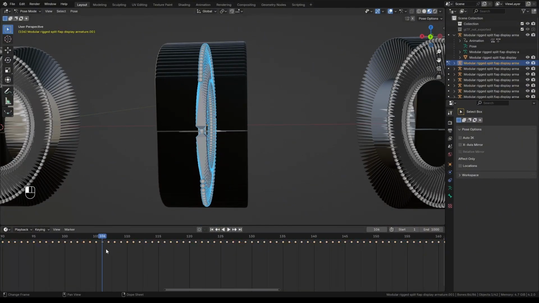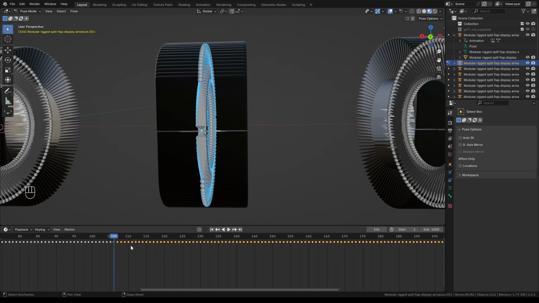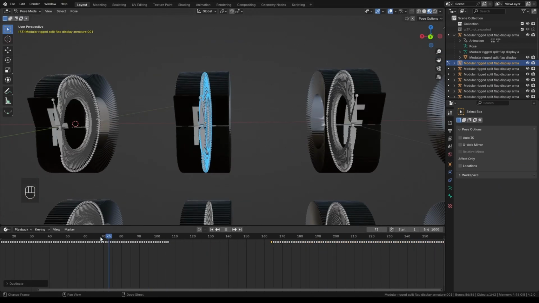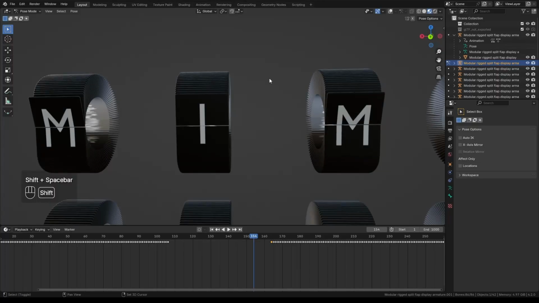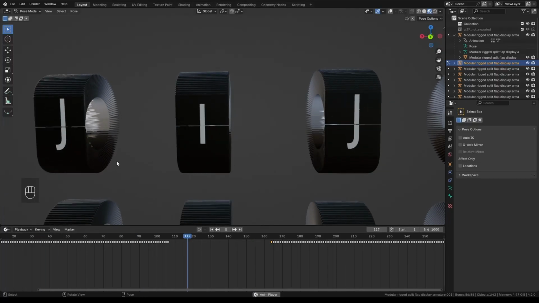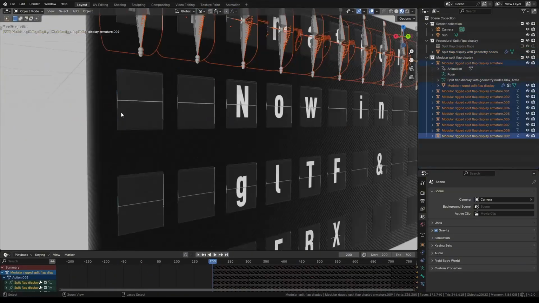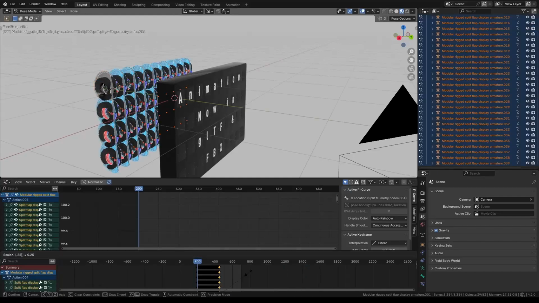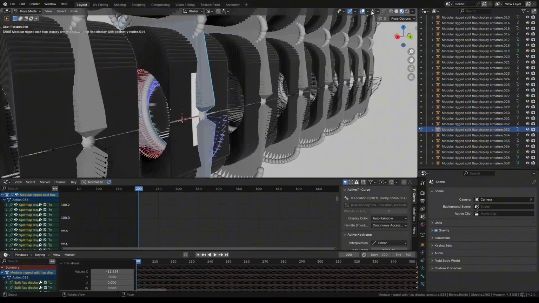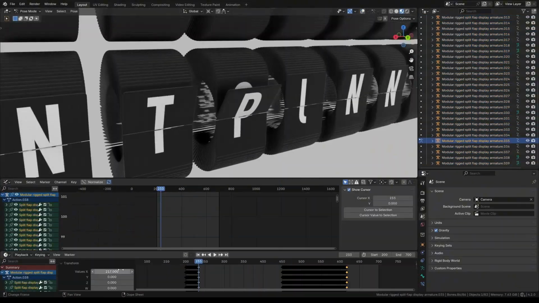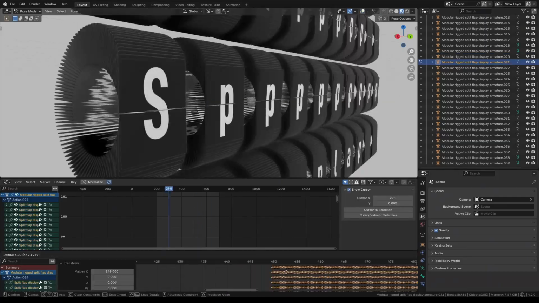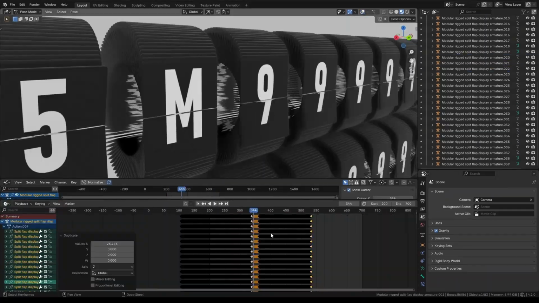Stop at a specific character by making space in the timeline, and duplicating the keyframe at that character. You can create the animation first using the geometry node setup as a template, then use the rigged setup to make the export ready animation by matching the animation of each module to the geometry node's animation.